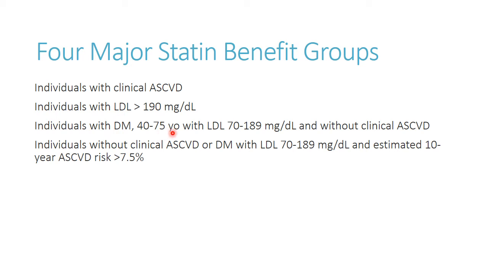If they're older, say 40 to 75 years of age, and they have high LDLs to begin with, and without ASCVD. So these are the people who are developing risk factors, but they haven't had evidence of cardiovascular disease just yet. They can benefit a lot from this. And then those without any clinical evidence of cardiovascular disease or diabetes, their LDL levels are not too high, but they have a 10-year estimated risk of ASCVD greater than 7.5% of developing it within the next 10 years, right?